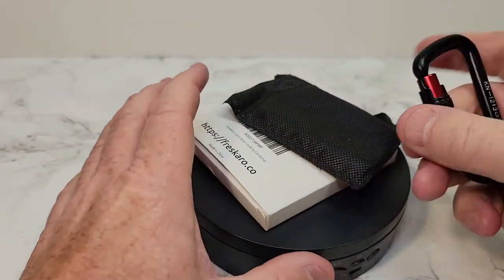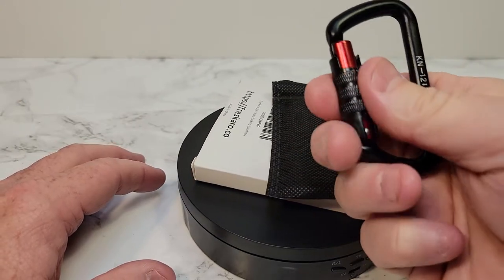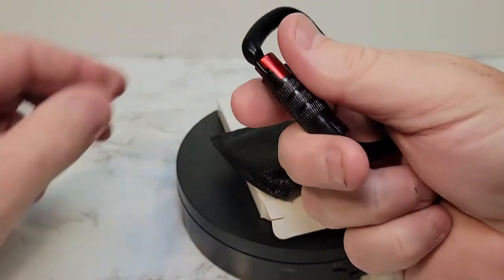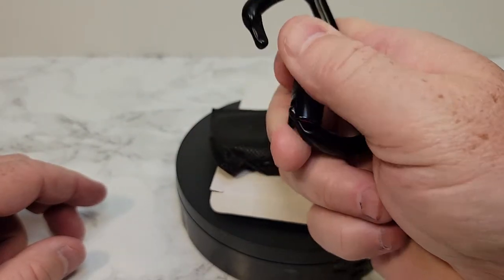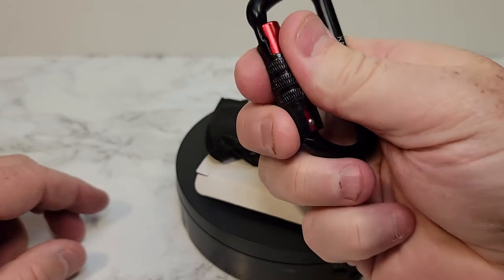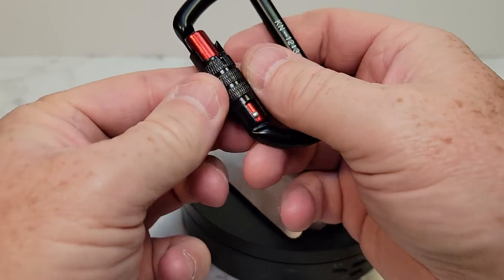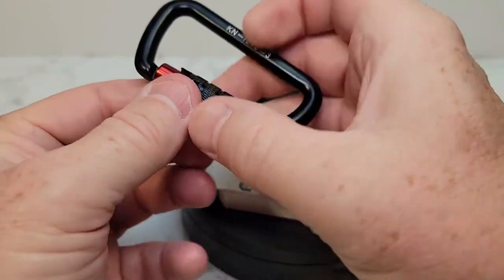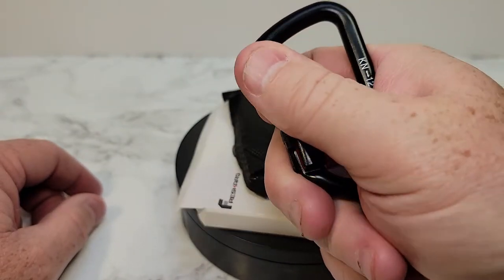These look really nice. The big thing is, can you do it one-handed? Yep. Normally, you can do these one-handed. I wish the knurls here — this is pretty slick — I wish that was a little bit more grippy. But you get used to it. Yeah, you can definitely do it one-handed.